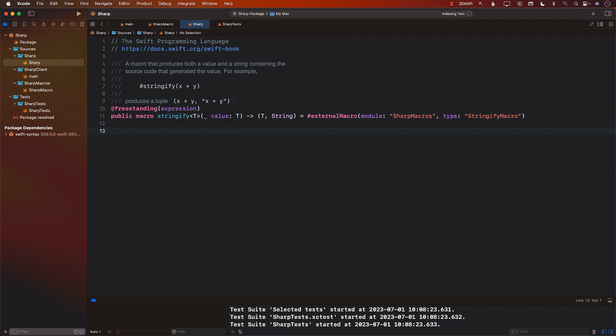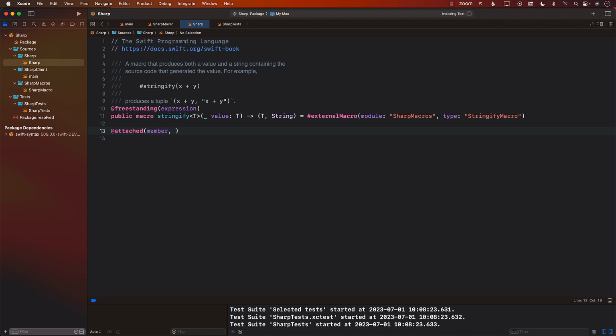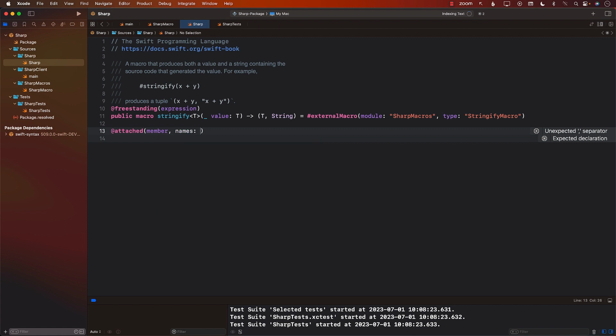This is right now in a package, and in order to use it in your SwiftUI application or any kind of application, you need to import this. So I will say this: I'm creating an attached macro. It is a member macro. One of the important things over here is that you have to specify that if you are going to be adding an additional member, and yes, I will be adding an additional member called title, because we are dynamically adding a title property. That's why I'm naming it title. So that is the member that will be added.